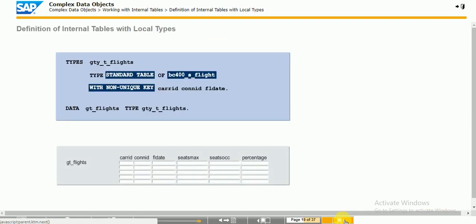The figure illustrates a table type declared locally in the program as well as the internal definition of a table variable in the program with reference to the locally declared table type. When you list key fields in the table type, note that the sequence matters for certain types of processing, such as sort by key. For detailed information about declaring local table types, refer to the keyword documentation for the TYPES statement.